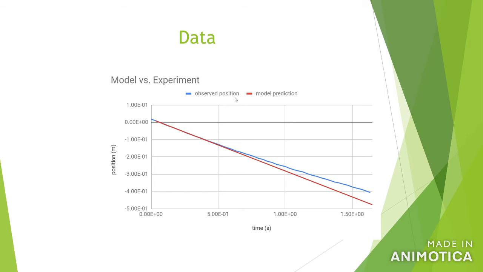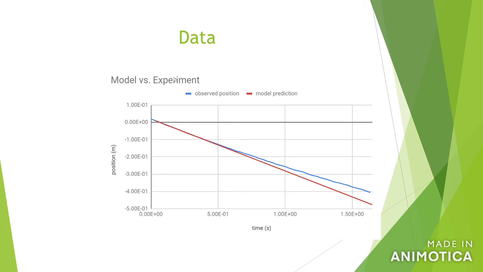In this next slide, you can see a graph comparing the observed motion of the object with the predicted motion of the object. The computational model predicts that the motion of the object will continue at a constant velocity. Since the cylinder is experiencing no acceleration, the net force is equal to 0 according to Newton's second law. So if F net is 0, then the velocity is constant according to the position update formula.